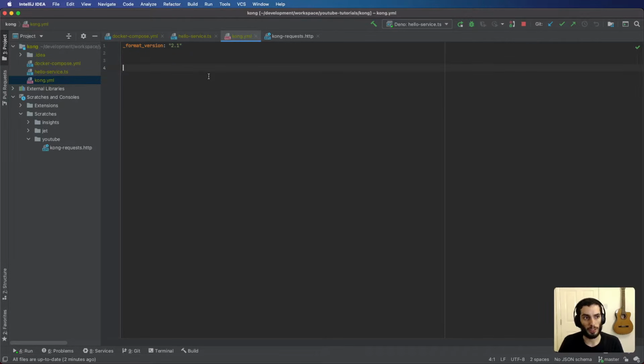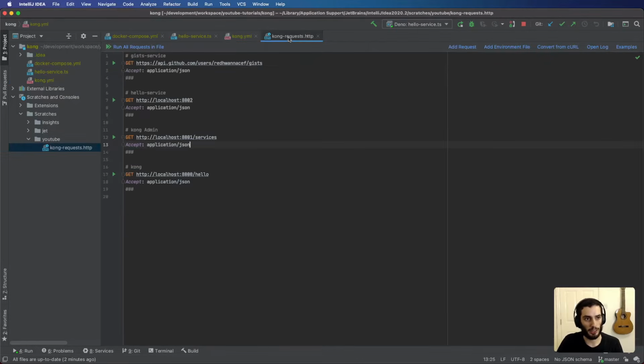Now, there are two main concepts here, which are essentially services and plugins, the main ones to know about. The services is how we're going to tell Kong which of our services exist and how to route to them, right? So we can route through the URL, we can route through different types of headers. There are different rules there, and we can give them the paths of where to route to, etc. And for the plugins, we can basically add third-party plugins with their names. We can apply them to specific services and add all the configuration we need, things like authentication or rate limiting, etc. So that's what we're going to do today.